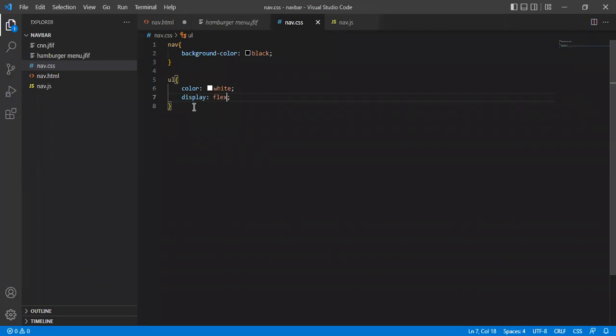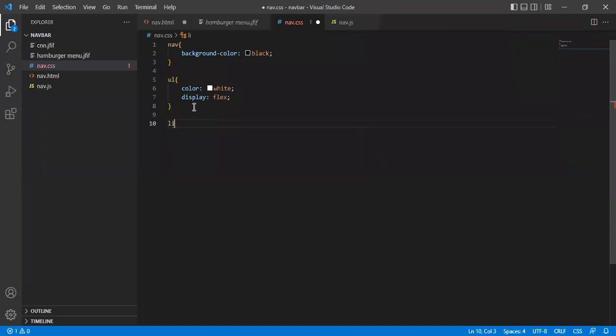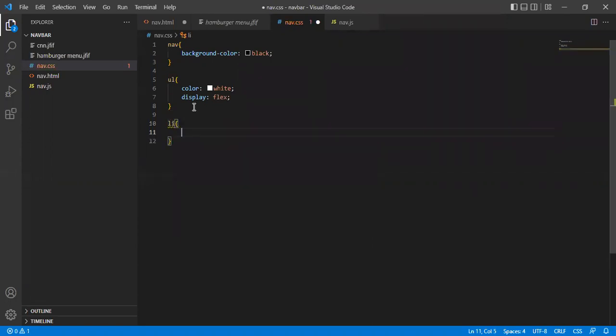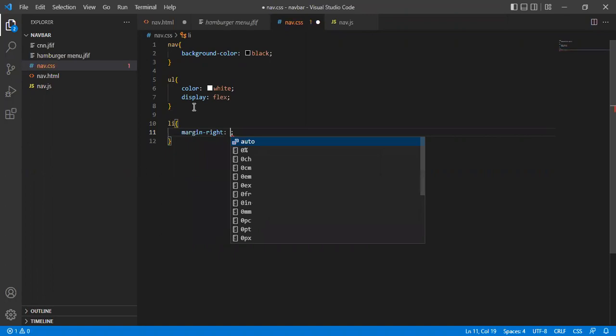So now we want to work on the child element, right? Remember, LI is a computer word because we use it to create the child element, the list items. So we can actually give the children margin so as to have spacing between them.